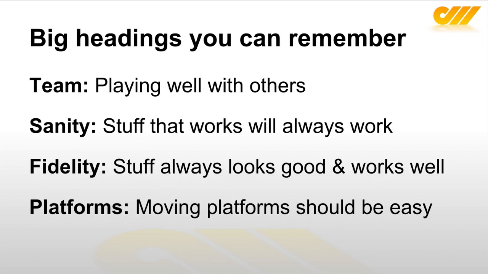In every presentation they have the big headings. I'm trying to break it up into brain-soakable chunks. First thing is how you use Unity with a team — you get a lot of issues with people wasting time committing over other people's projects. Sanity: ensure that the stuff you built will run on other people's machines and that when you get to the production level it's going to be exactly the same. Fidelity: make sure your stuff looks good with mobile platforms, multiple resolutions, memory and all that. Platforms: make sure when you publish your product you can easily move from platform to platform. Make your design considerations in the beginning so that when you actually get to switch, it's not a month's worth of time — it's just a couple of days.